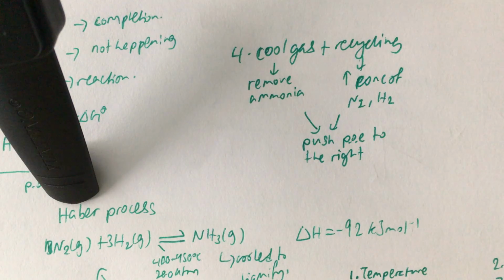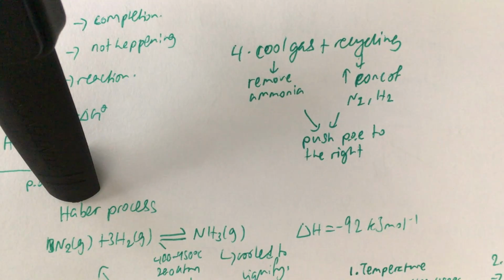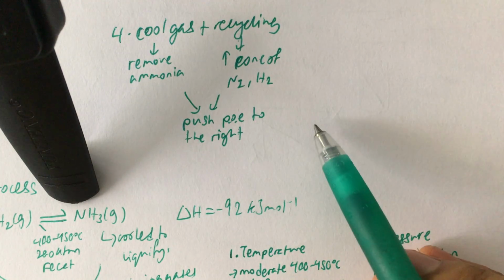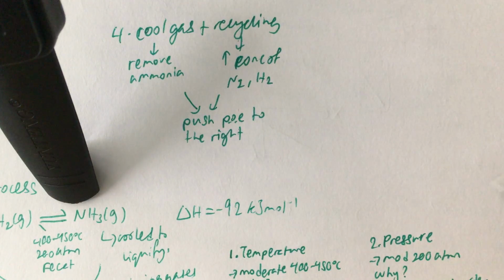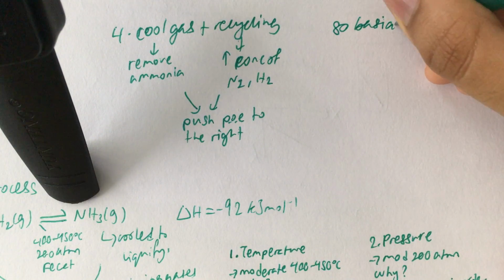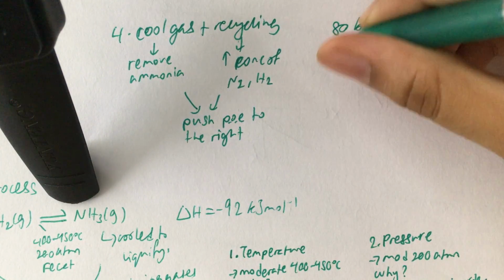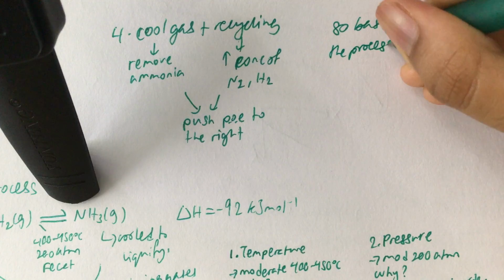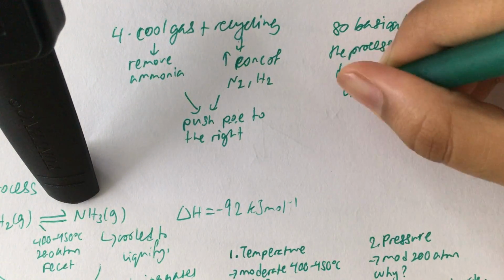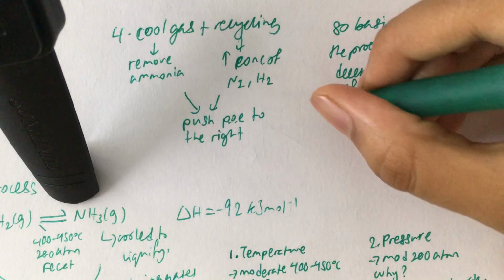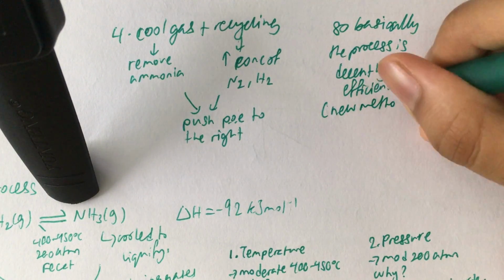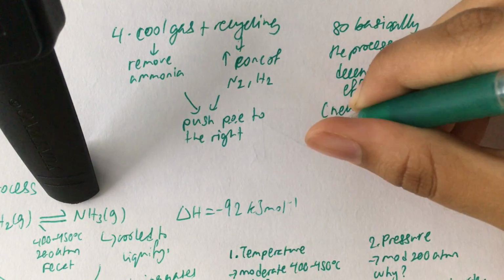And when you return the rest of the gases back into the reactor, it also increases the concentration of nitrogen and hydrogen, which also tends to push the whole thing towards the right. So this whole process is pretty efficient because you are trying all the ways to push the position of equilibrium towards the right, apart from the temperature and the catalyst, which just increase the rate of reaction so that you don't take forever to produce ammonia. Yeah, that's their purpose in a sense.